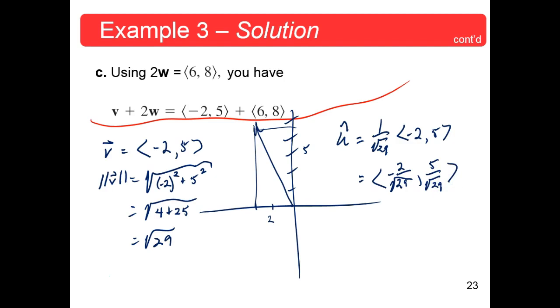Now, the second part of their question said, verify that it has length 1. How do we verify the length of that? In other words, we're looking at the magnitude of that unit vector. What would that be? Help me. And here's Bailey. I know you're in here. There you are.